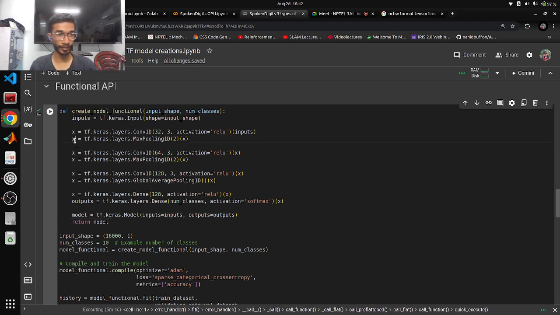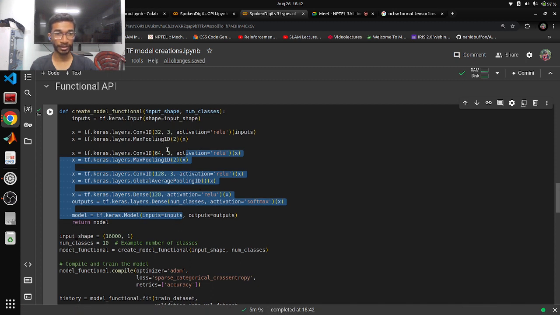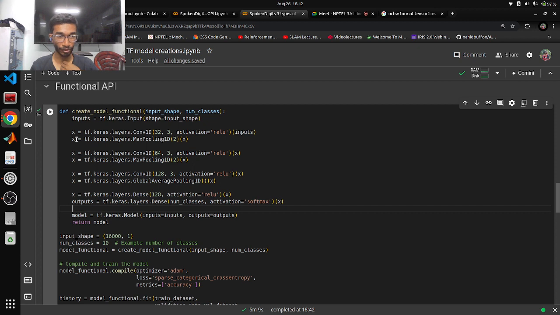So maybe let's say I call this one x1 and go forward through this code using that x1, and I can have parallelly a different set of lines which are starting from this x1 and going through a different number of features along the way, or different number of filters, and that also can be done.